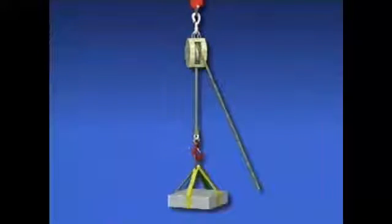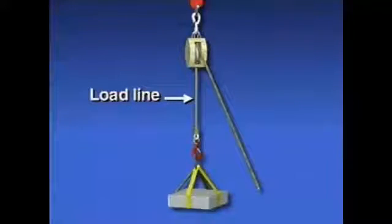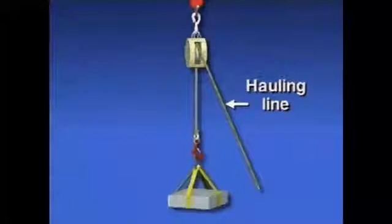The block can be thought of as dividing the rope into two sections. One part of the rope is attached by the load hook to the load to be lifted. This part is referred to as the load line. The other part of the rope is pulled by the rigger performing the lift. This part is called the hauling line or the fall line.